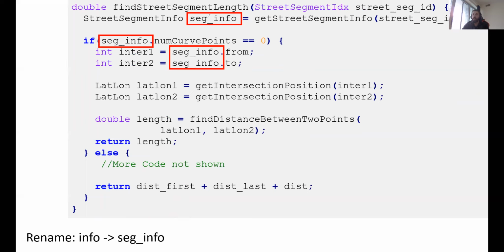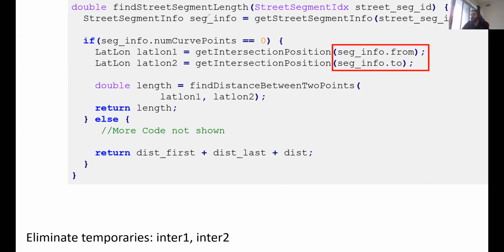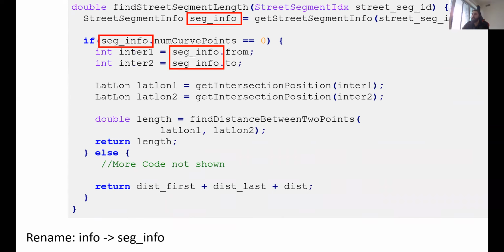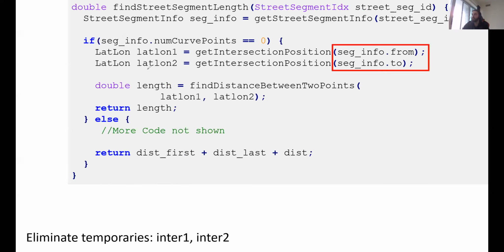Second, similar to info, you can call it segment info instead of info to know what info this is about. Third, we removed basically the temporary variables that are not needed, enter one and enter two. They are not needed, and you can just replace them with segment.info.from and segment.info.to immediately where you need them.